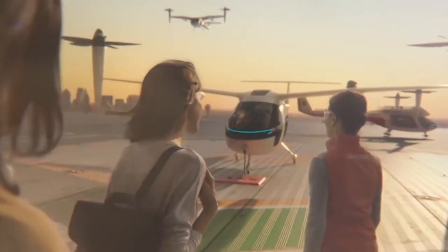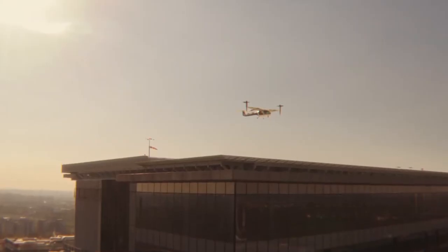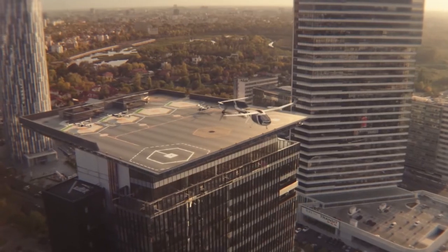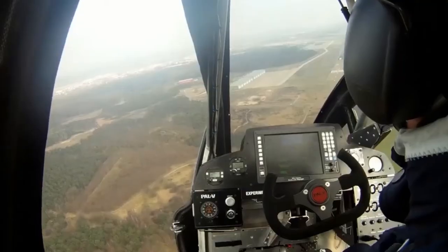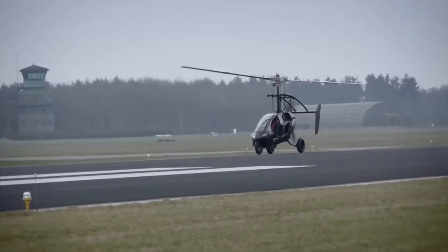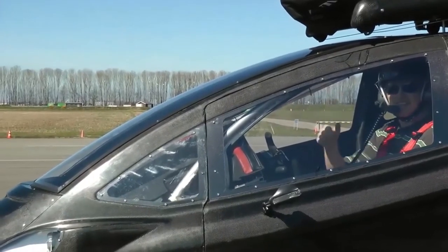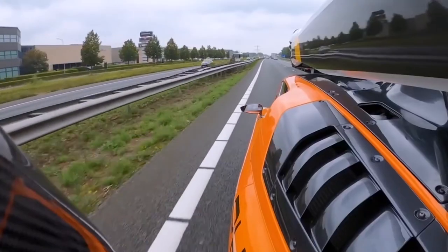Other companies are also following suit and releasing their own commercial flying car designs — Bell Helicopter revealed their design for an electric, self-piloting taxi that could be used by Uber. But PAL-V is definitely one of a kind, with a sturdy design approved by various authorities. Thousands of people around the world have already purchased it and Holland has allowed its citizens to drive it under certain regulations. PAL-V has been praised for complying with existing designs rather than trying to create completely new ones, which has helped them come up with more solid ideas with more promising implementation.